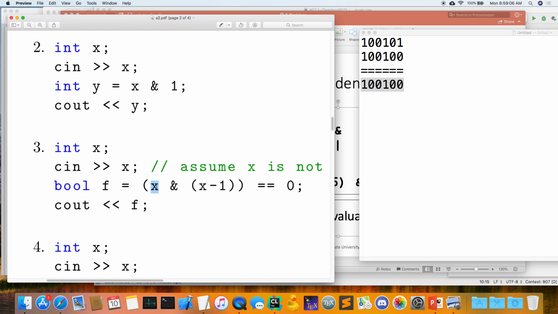Therefore x and x minus 1 can't have a 1 in the same position, because if they did, then the number is in fact not 0. So when does x and x minus 1 not have a 1 in the same place? That's what I want you to think about.